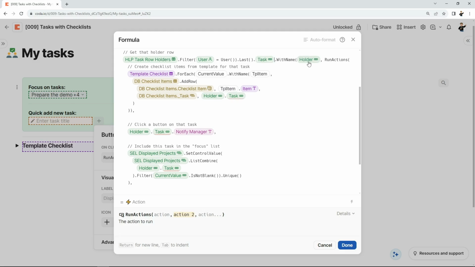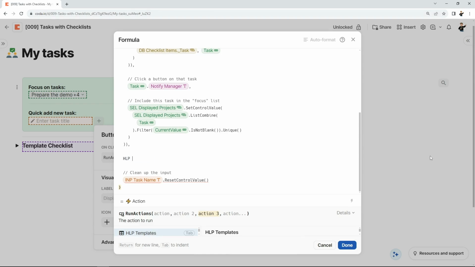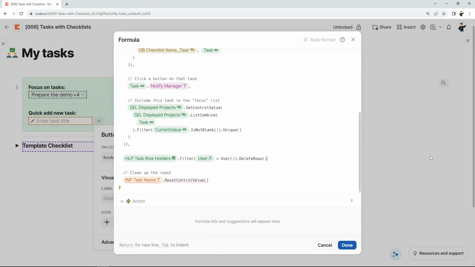And on the opposite, when I know that the action is short-running and I will not click this button twice to run it simultaneously, in my withName I will capture not the holder row but the referenced row so that the rest of the formula is simpler, and instead of deleting the holder row, in the end of the action I will just delete all the rows in my name. This will not just destroy the holder row that we just created, but also any leftover rows if there were any because of failed operations or whatever, making sure that this table is kept small.